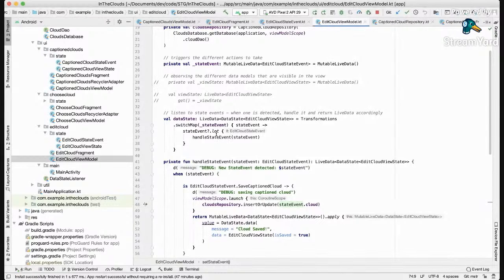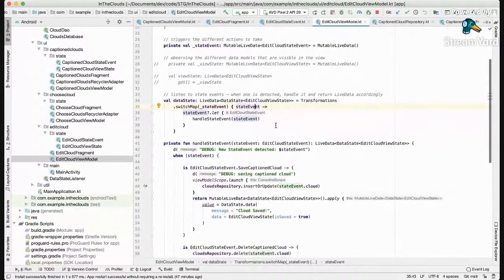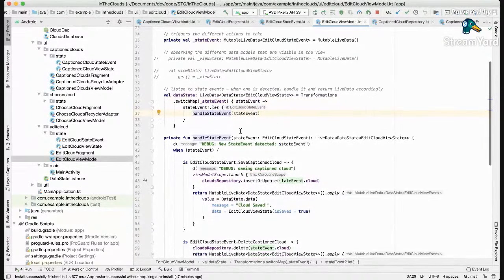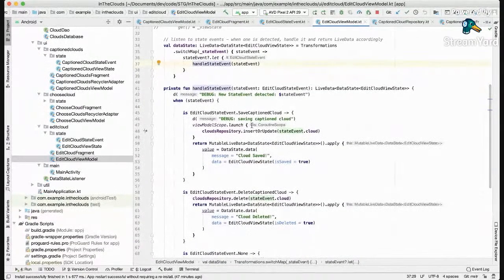It's using Transformations.switchMap, and that's kind of the process of listening for a new state event, handling the state event, and ultimately returning live data with a new data state, with new view state, based on the various state events that are possible.